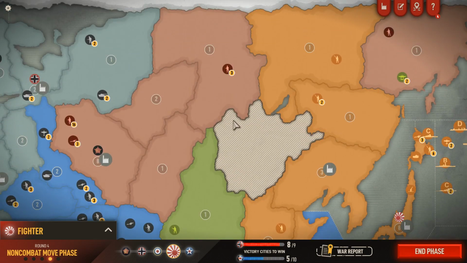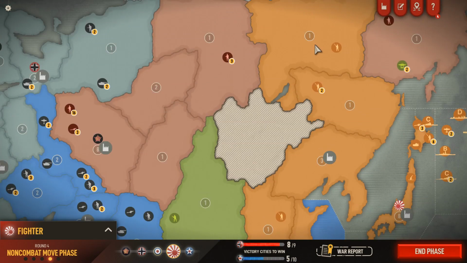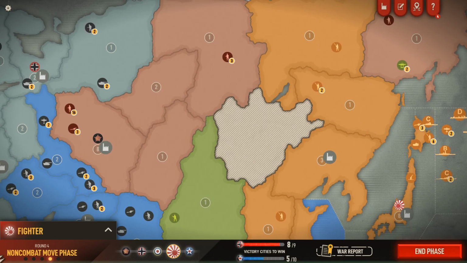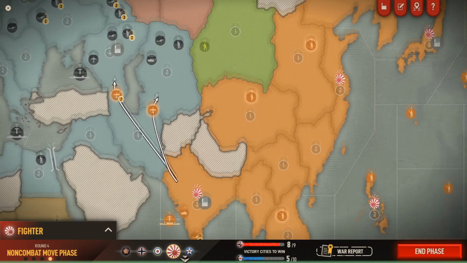So we could do that, or we could fly them north and try to get them up here to support the attack over there. I think eventually we will, but we'll probably fly them an attack here next turn. But for the moment, let's add in the defensive because they get to defend at 3 or at 4. So we'll have 3 land in the Caucasus. We'll have 1 land here. So that'll be nice.